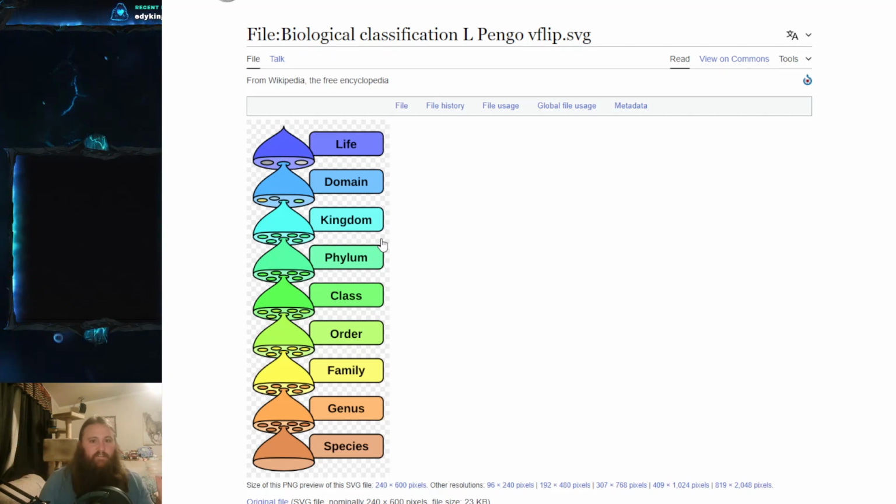Then you have the phylum. Phylum Chordata versus, like, phylum Mollusca. Your mollusks and your chordates are going to be your animals that have basically a notochord or a vertebra, things like that. Then you go to class. We'll go Chondrichthyes, which is the cartilaginous fish. And that's very important.